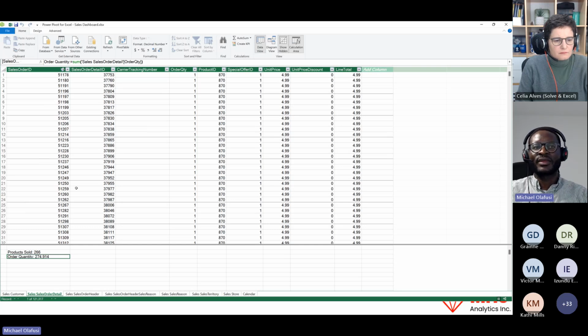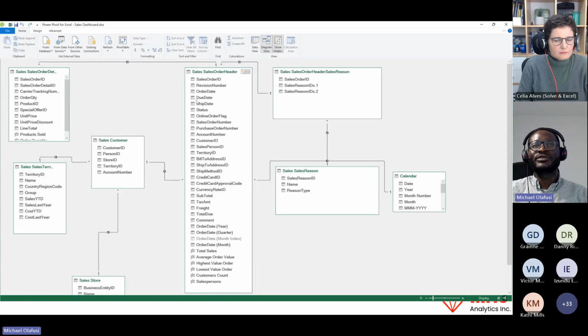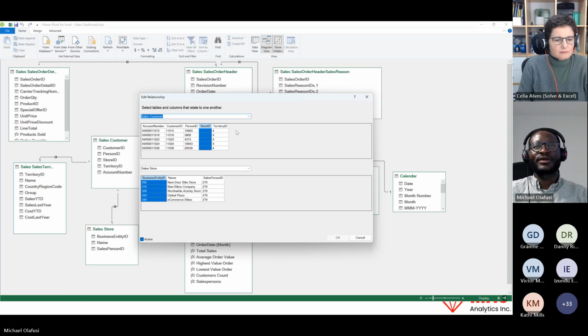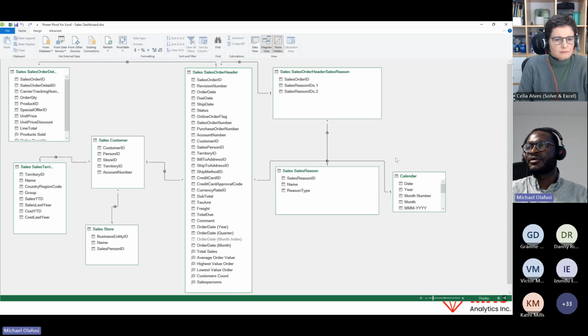on the Excel screen. So what is interesting is I have multiple tables: sales, customer, different tables, and I'm not doing VLOOKUP. I'm not doing XLOOKUP. I am creating a proper relationship. Okay, and this is Excel. This is not SQL. This is not Power BI. I'm creating a proper relationship amongst them all.